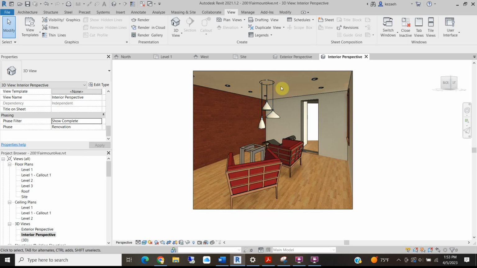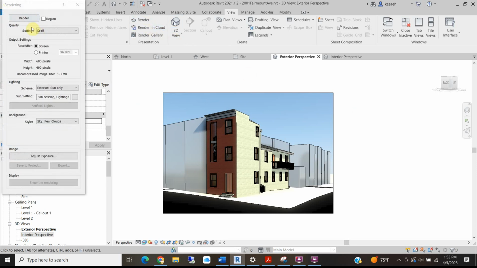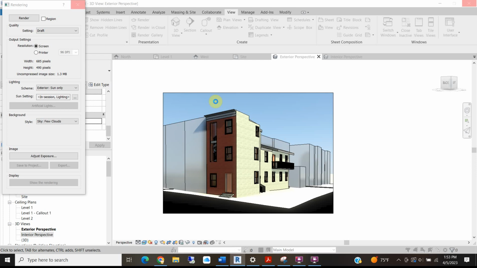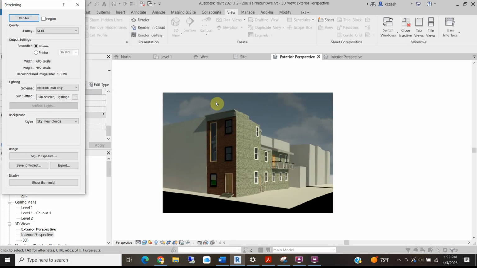When you do rendering, you need to worry about the real lights that you're showing and whether you're providing enough light in the room. But we could try it here. So if I have this and I click on render, I'm going to leave it at draft just so it doesn't totally crash my computer. If I click on render, I probably should have saved it before I did that as well. It should give me a more rendered view of what that could look like.